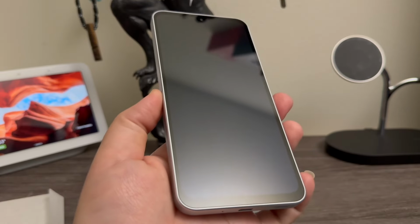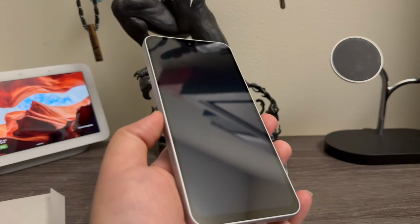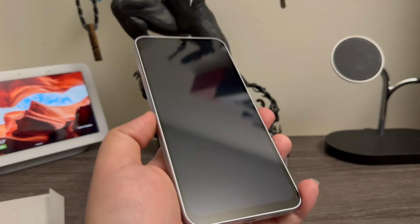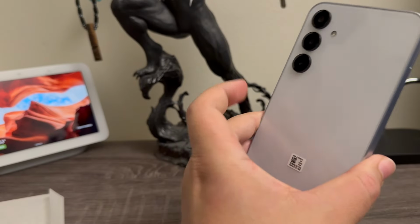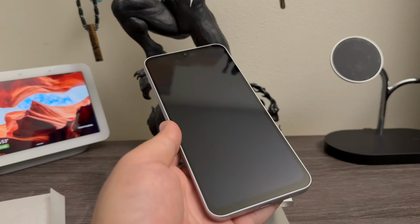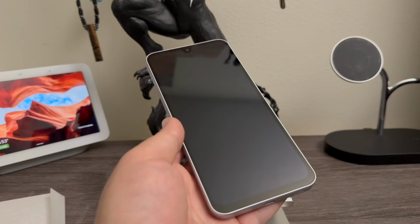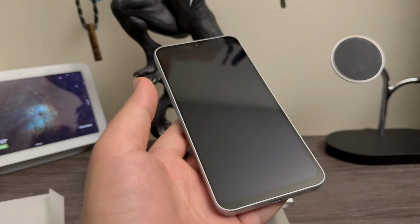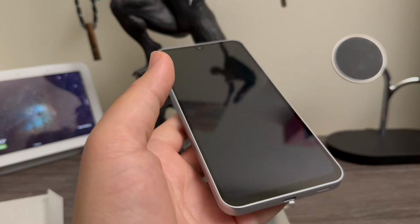So for the platform, this device comes with Android 14, and it supports up to 6 major Android upgrades. Basically, it has One UI 6.1. So for the chipset, we have the Exynos 1330 5 nanometer, or the MediaTek Dimensity 6300 6 nanometer, depending on which region or carrier you get your device from. We have a CPU of an Octa-Core, and the GPU is a Mali G68 MP2 or a Mali G57 MC2. For the memory, the device can support up to a MicroSD XC. So basically, we can install a MicroSD on the device. And for the internal memory, we have 128 gig with 4 gig of RAM.